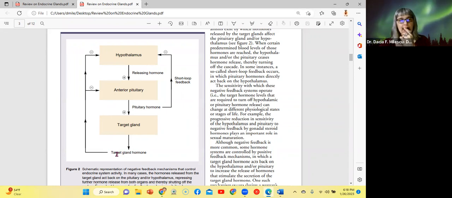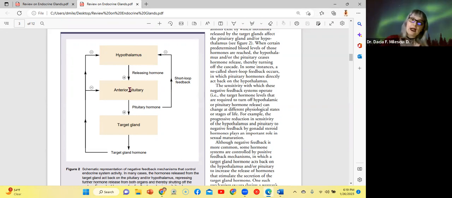And so now what's going to happen is you have negative feedback going to the anterior pituitary to diminish production of TSH, thyroid stimulating hormone. But that thyroxine also in the bloodstream is going to inhibit the hypothalamus from further stimulating the anterior pituitary. Because remember, the hypothalamus releases thyrotropin releasing hormone. Okay, so you also have a short negative feedback loop from the pituitary hormone, meaning if there's a lot of TSH, it's going to inhibit or diminish the production of thyrotropin releasing hormone. So that's just one example of negative feedback.